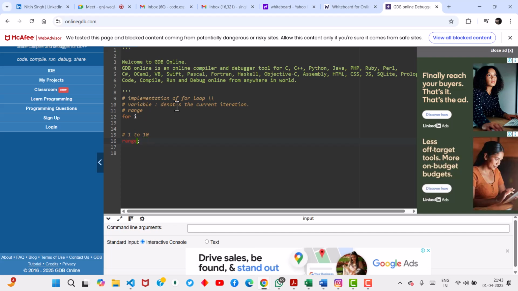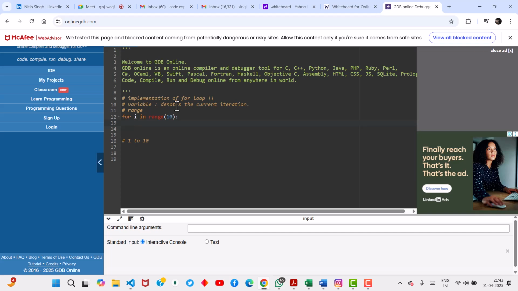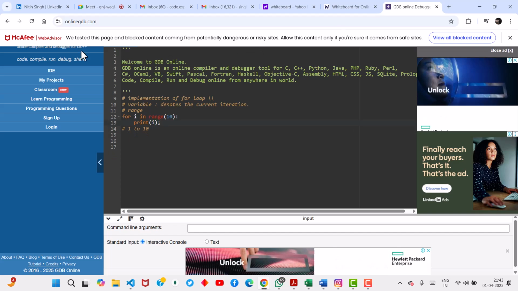So let's do that. My range is from 1 to 10. For the values in range 10, just keep printing the values of I. Let's run this.